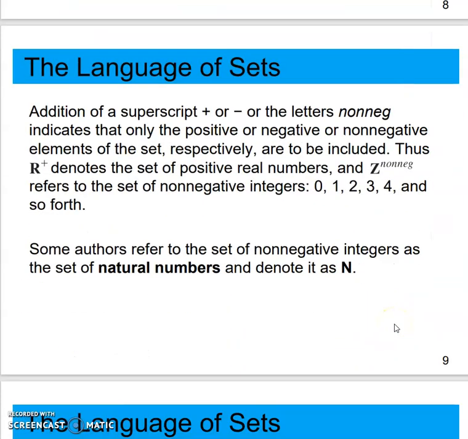All right, so we often are going to see superscripts to clarify details. A very common one might be this R with the plus, so that would indicate we're in the real numbers, but only in the positives, because of the plus. If we have our integer symbol Z, and then non-neg up there, that would be all of our non-negative integers, which does, of course, include 0.